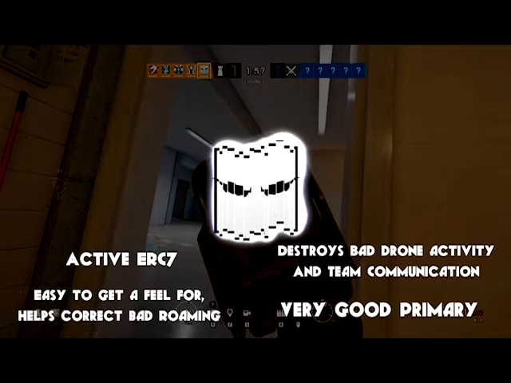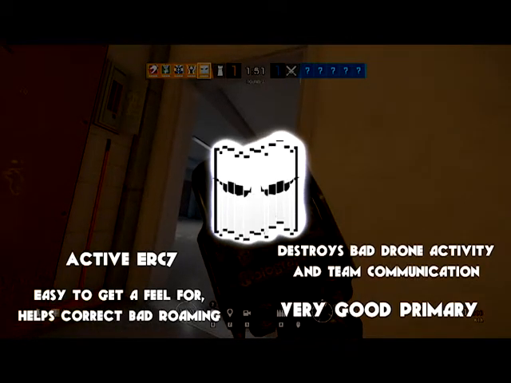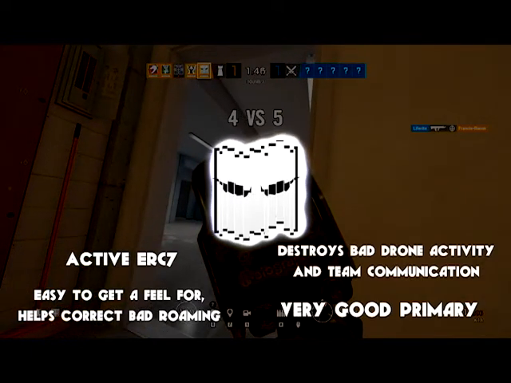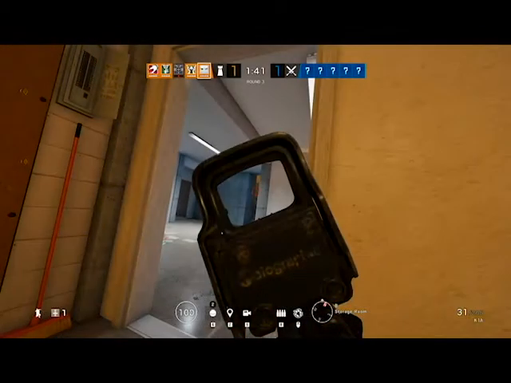The only main counter to Vigil, I would say, are just good communication and Dokkaebi. Doki was released for the sole purpose of countering Vigil, and that being said, there isn't anybody else in the game who really has an ability to counter him, besides just strong team communication. So at low elo, where team communication really isn't a thing, Vigil might be the perfect choice for you.